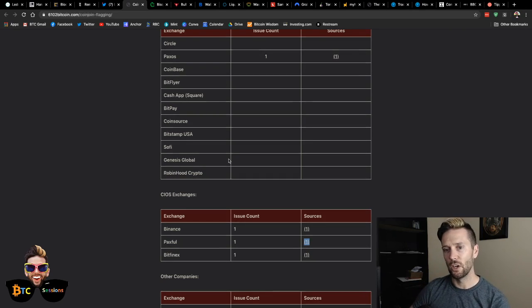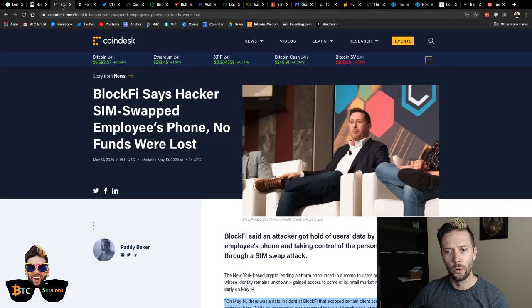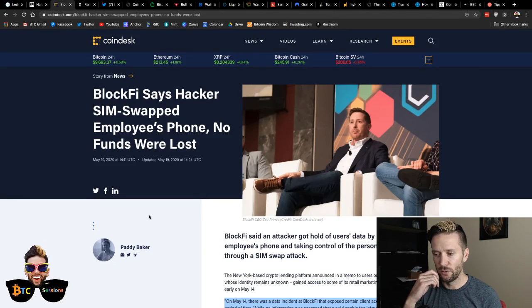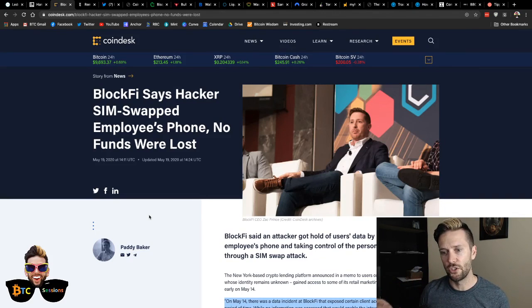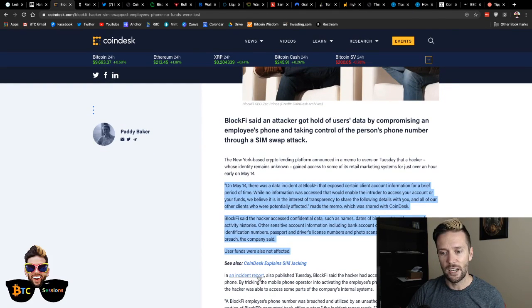It doesn't seem to be a widespread practice yet, but it's more so the hypocrisy of saying we're not going to allow people to utilize Coinjoin even after withdrawing from our service. We'll still flag your account, but then leaving all of that data and information, which the person was originally trying to protect using Coinjoin, and leaving that information available to hackers.